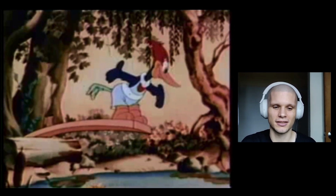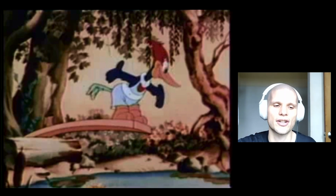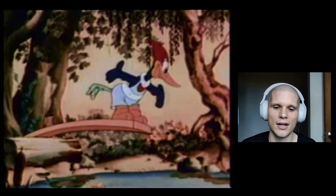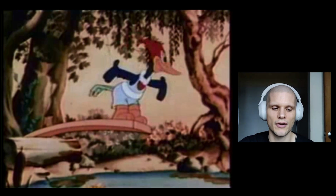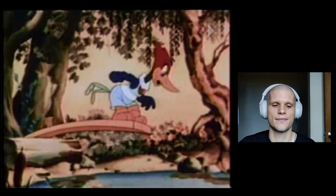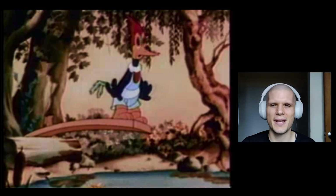Here is Woody Woodpecker, the titular character. Titular meaning from the title, this is the character that the cartoon is named after. He is standing on what looks to be a diving board, something when you swim that you can jump off of, you can dive off of a diving board. And he says, "Boy, oh boy, what a day for a swim." Boy, oh boy is like, wow, it's an old saying. What a day, this is a great day. Again, high-pitched voice. Many cartoon characters have one. Popeye also, Olive Oyl also, the good ones. Bluto, no, low voice. Low-pitched voice.